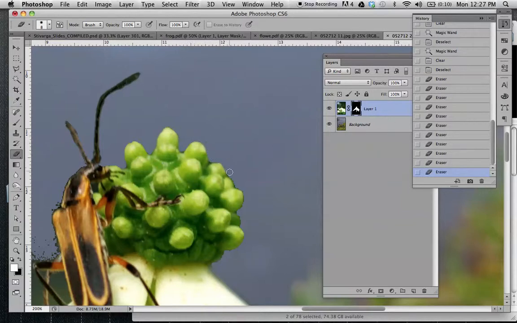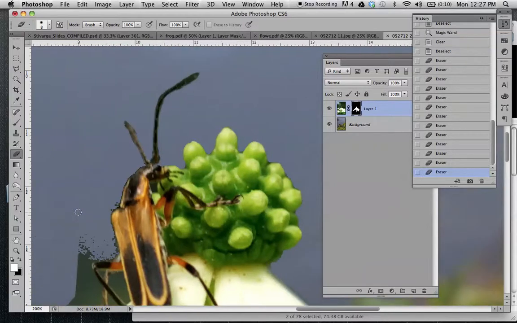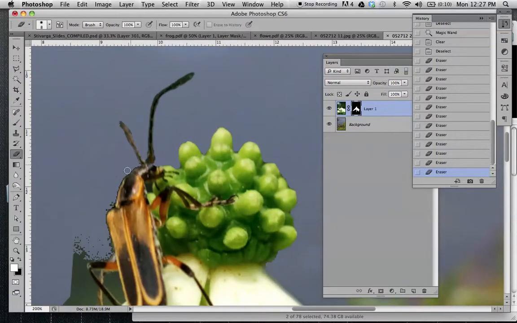So it tends to be a little messier than some other choices, but I can just use it to make the basic selection. Then I can always go in and smooth it out a little bit. So for complicated selections, you're really going to end up spending a decent amount of time making them.